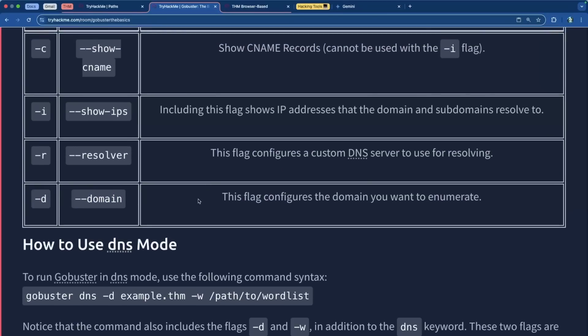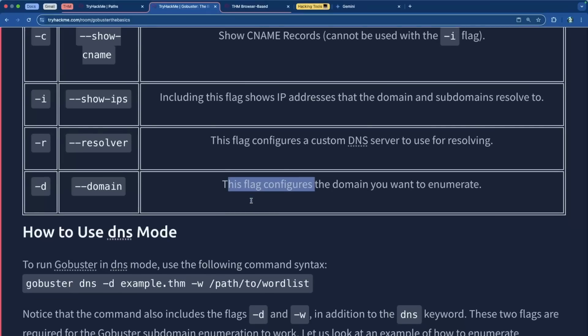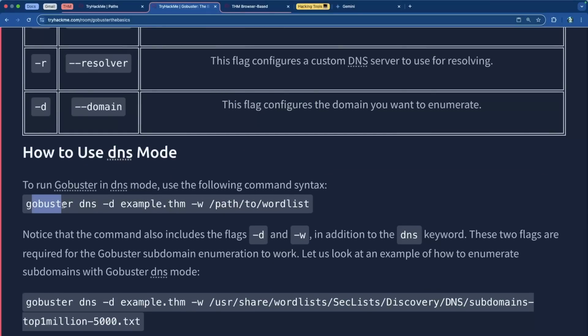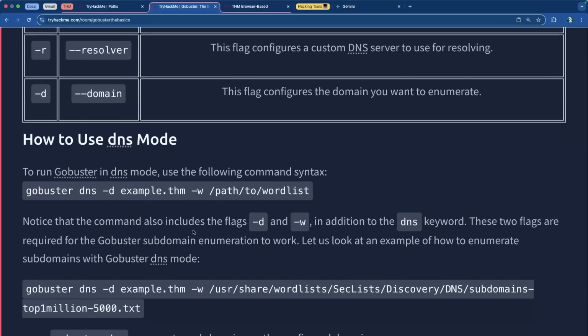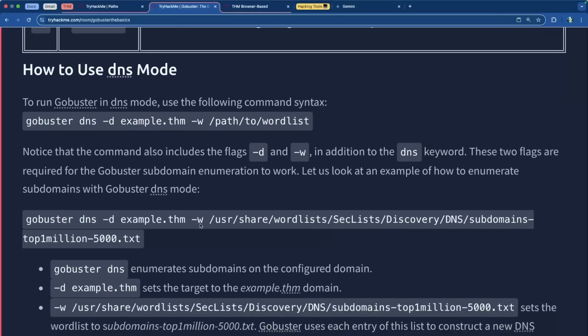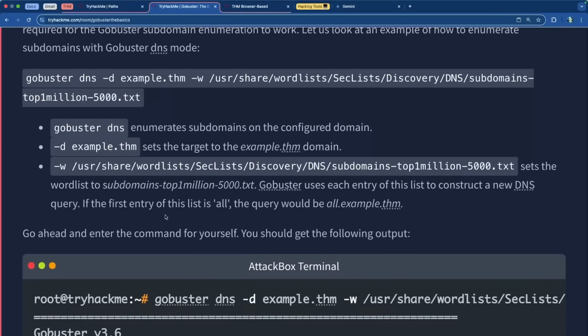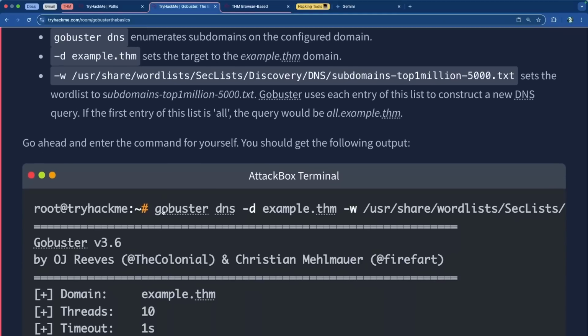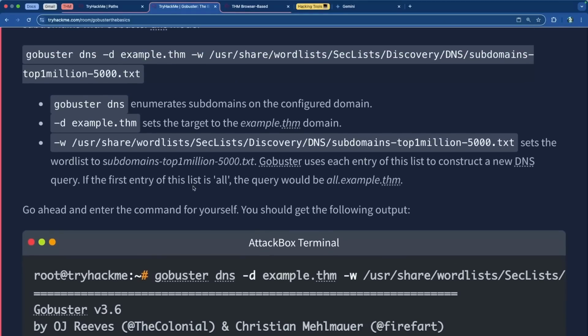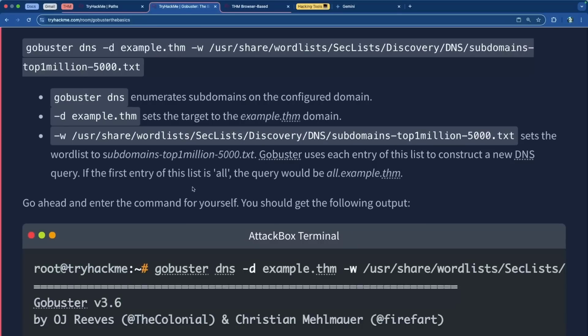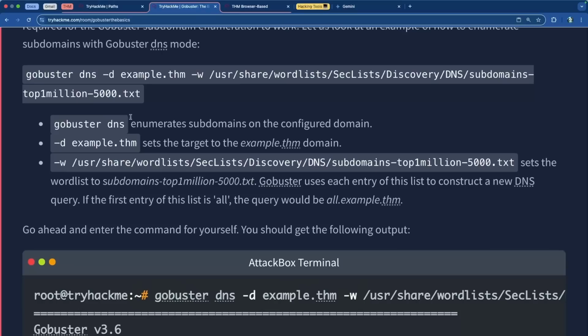So previously we had -U, now we have -D. So in this particular case, gobuster dns -d example.thm, and then we give it this, and we would be able to run DNS right here. I really hope this actually works, because for whatever reason, systemctl for me seems to not be able to find the actual domain name for the offensive tools. So I may need to completely reconfigure this whole thing, and hopefully it'll work after that. But this is basically the command.